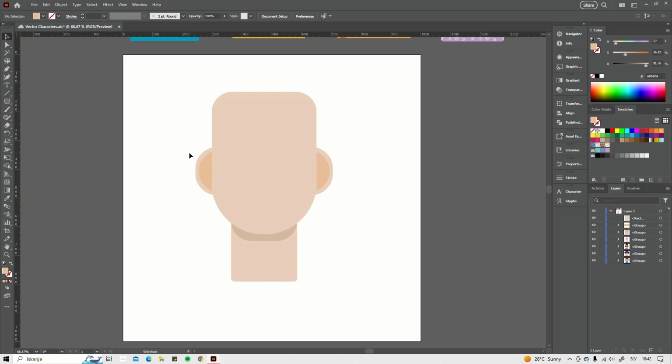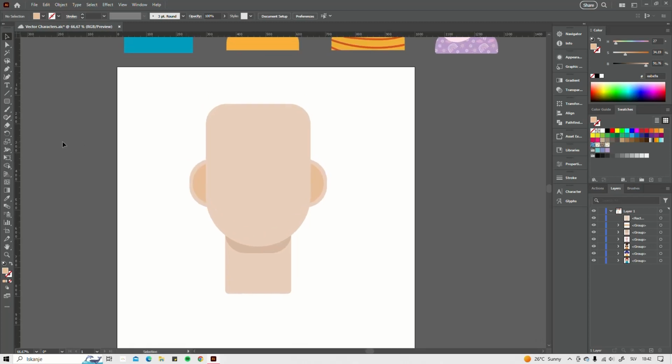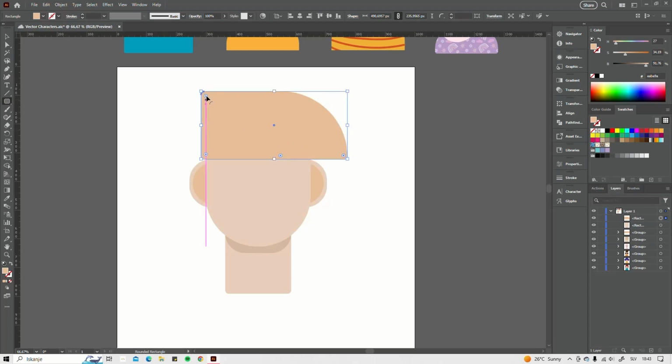Now let's make the hair, or should we put a hat on, I think I'm gonna go with the hat. So I'm gonna go again with the rectangle tool, something like this, and get this edge and round it up, and this one as well, so it's like a half braid or something like that.